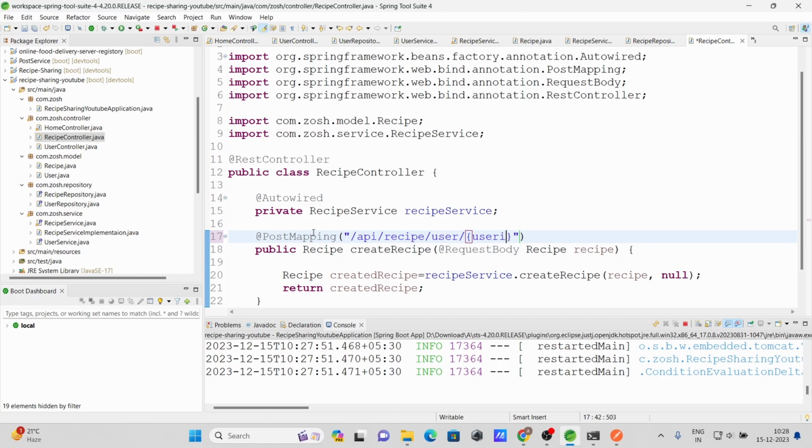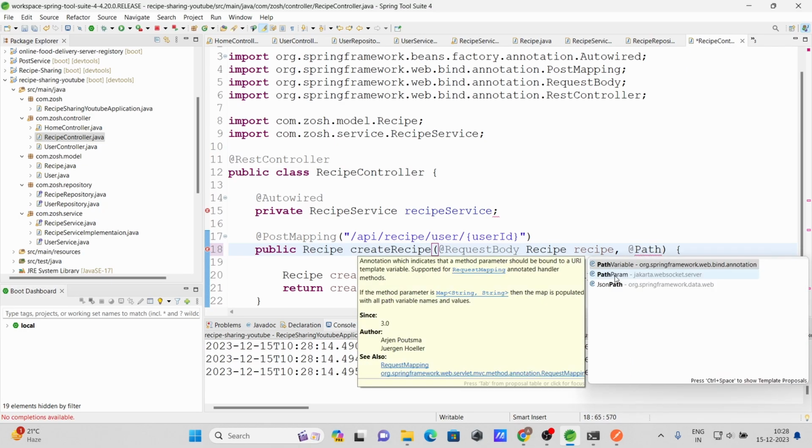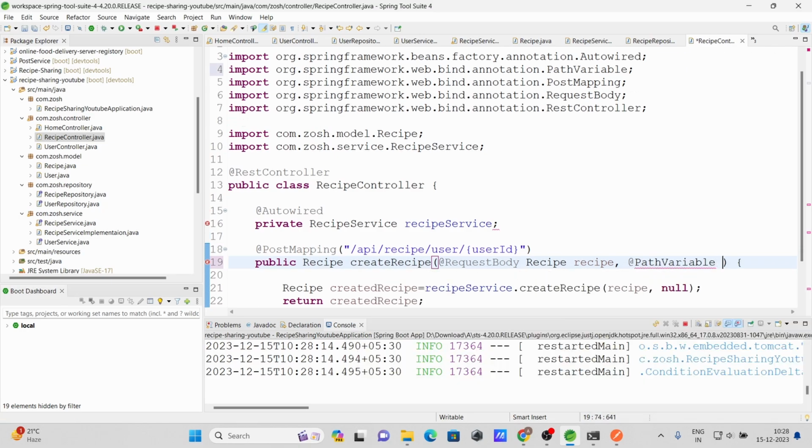Okay, this user wants to create this recipe. So now let's access this by using path variable. Path variable user ID. It's gonna be long.